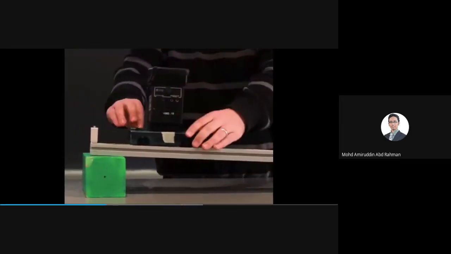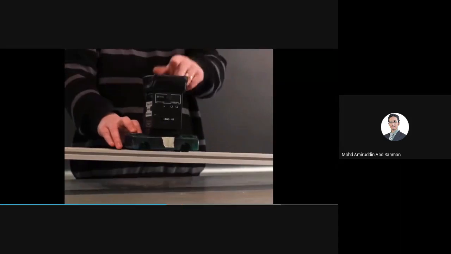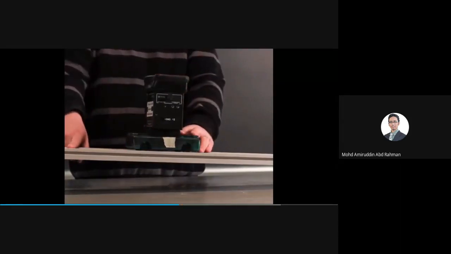Here I have a low friction cart that has an accessory mounted on it, which will shoot this ball vertically when it reaches this trigger. Just like so. It falls back in the cup here. Now, with this experiment, I'm going to raise this end of the track and let the cart roll down the ramp, firing the ball when it reaches the trigger. The question is, where will the ball land after it is shot out of the cart? Will it land in front of the cart, back in the cart, or behind the cart?